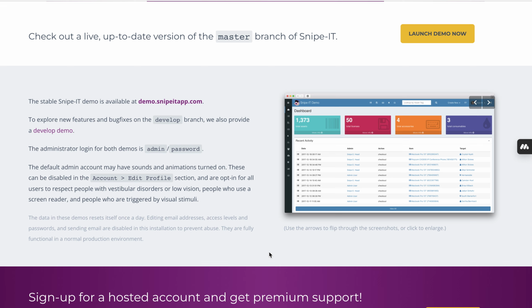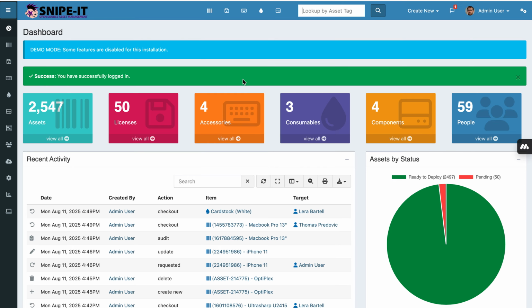And that's why coming across some open source tools is so very interesting and useful. So in today's demo, I'm going to be going through the Snipe-IT app, right? So let's just hop in straight away. Let's hop in straight away to the Snipe-IT app.